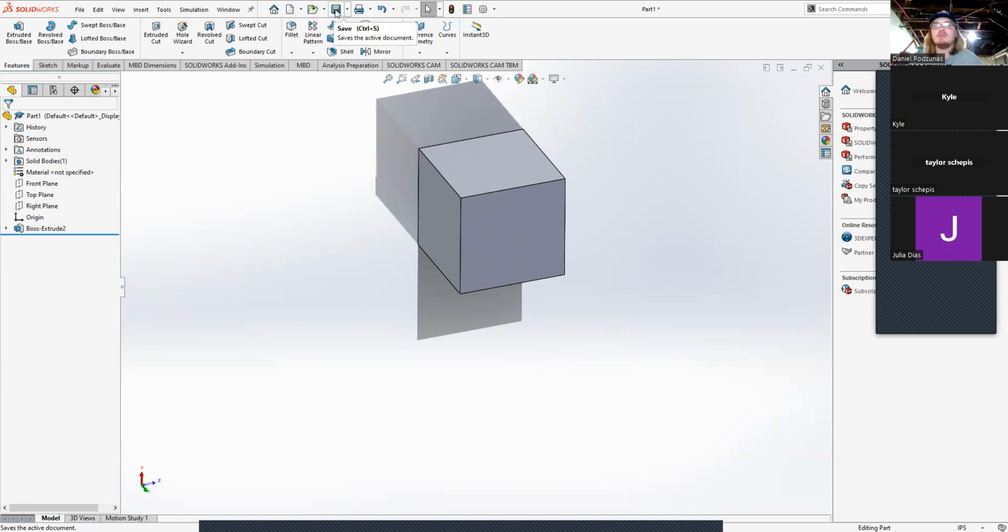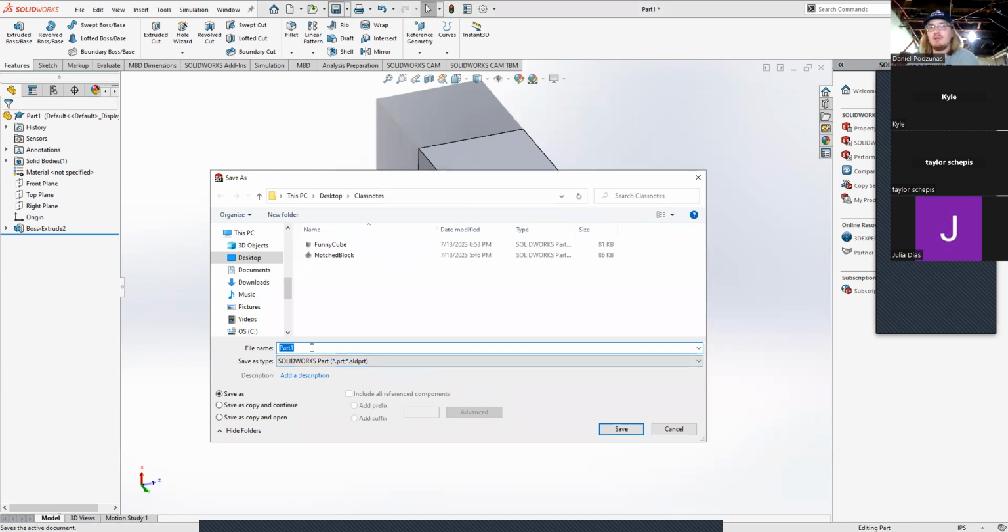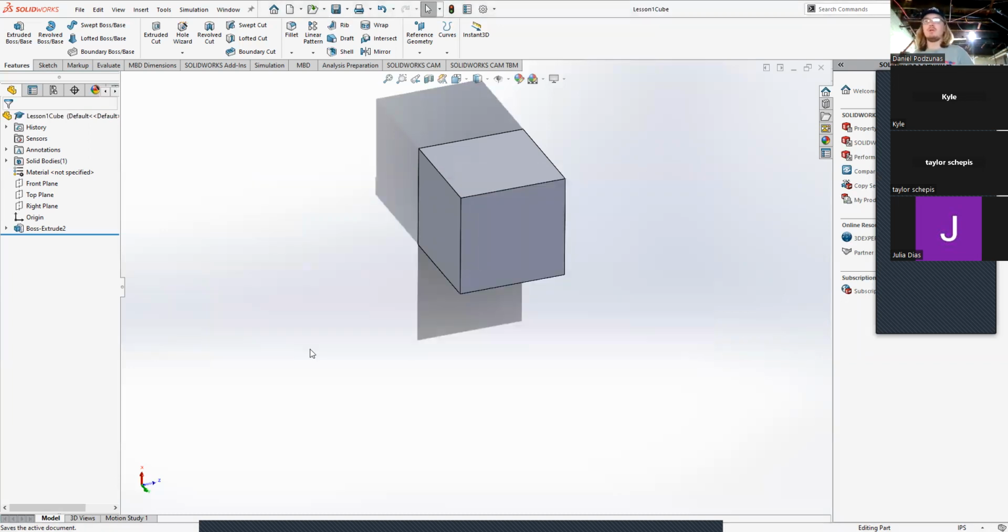So what we'll do is we'll save it. You go up to your save icon here, and it'll ask you, the same as saving any other file, to give it a name and pick where you want it to go. I've set up a folder for all of the things I make for this class, but you can really put it anywhere. Just figure out somewhere you want it to be and give it a name. I'm naming mine lesson 1 cube, because I'm planning on sharing this folder with everyone once I'm done with all the lessons.